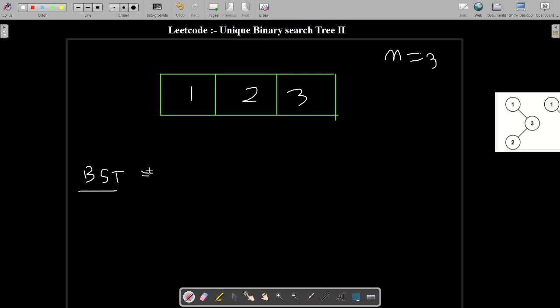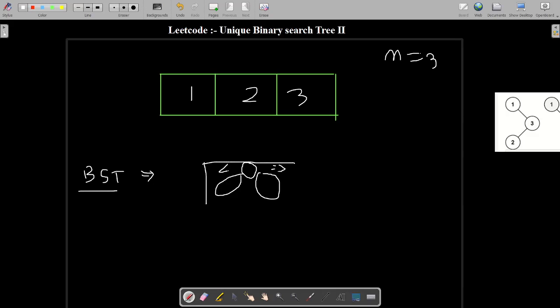In a BST, if there is a node, everything in the left is less than that, and everything in the right is greater than, or sometimes equal to, that. That is fine.